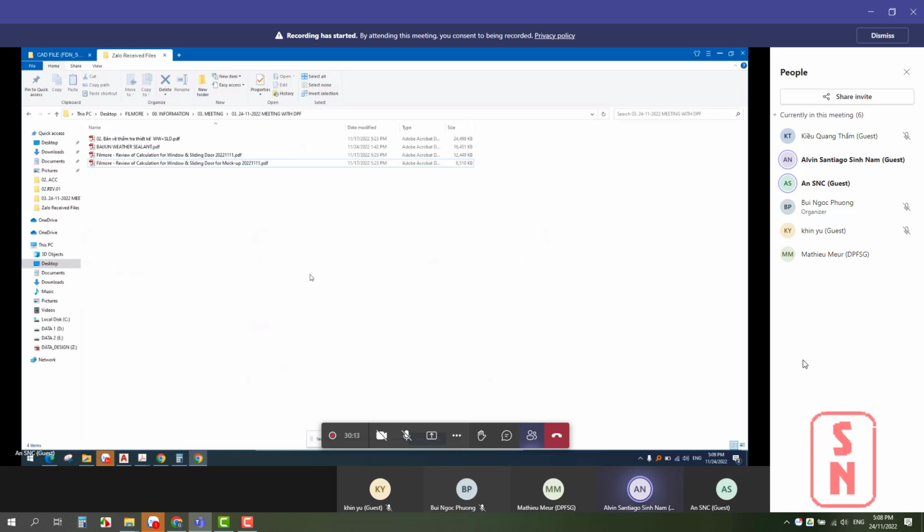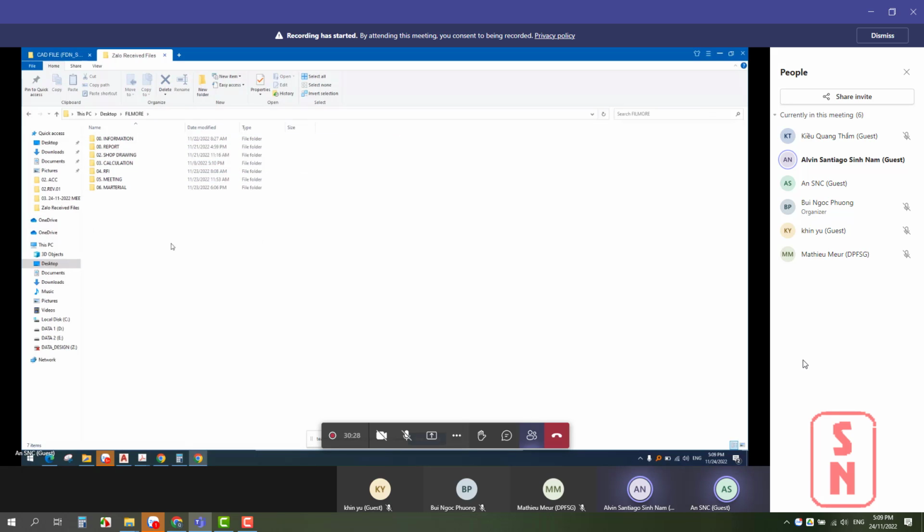But we need to incorporate all the new comments, right? We had 4 supports, now reduced to 3, isn't it? Yeah. So once we update and submit to DPF for review, I think no need to show it.